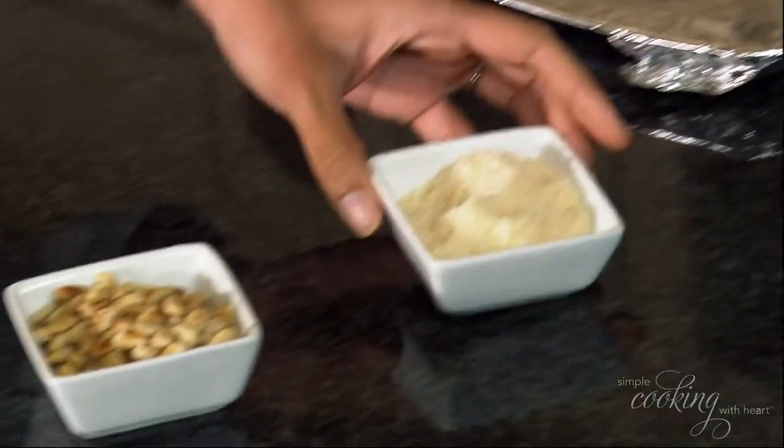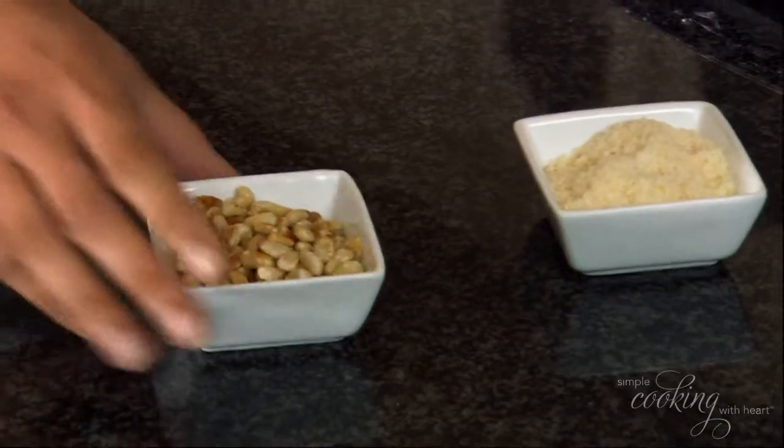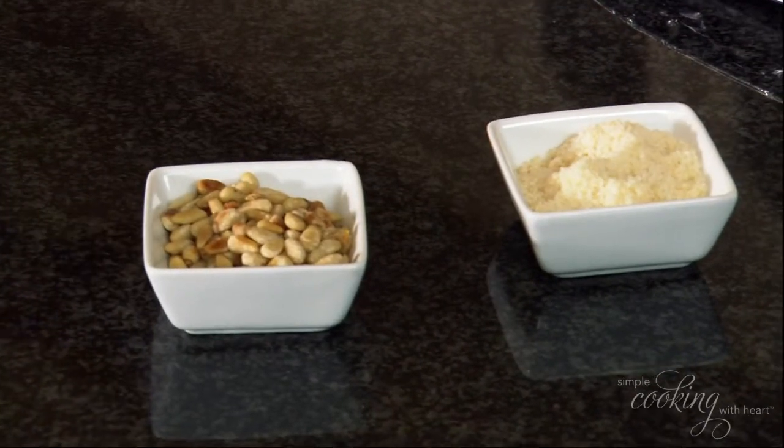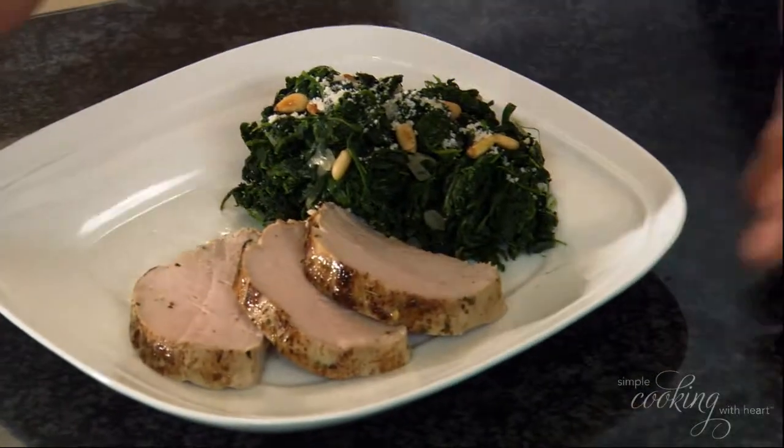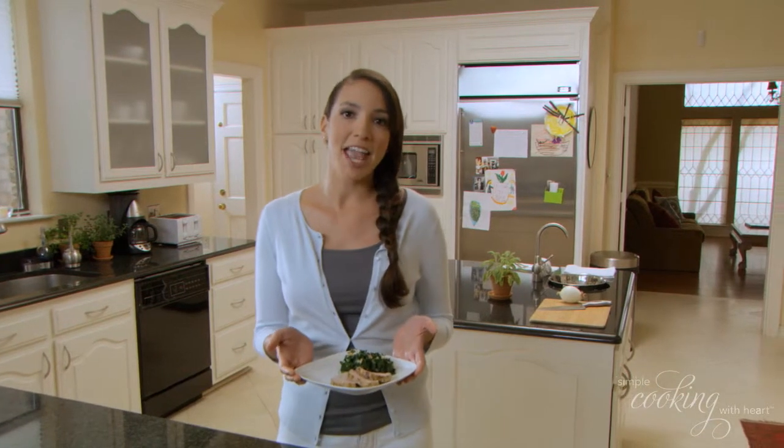During that time, you can go ahead and reheat our spinach and add a couple of finishing touches, like maybe 2 tablespoons of grated non-fat Parmesan cheese or 2 tablespoons of toasted pine nuts. Now, pine nuts are a little expensive, so they're optional in this recipe, but they do add a really special something to that spinach. There, dinner's ready, delicious, easy, and healthy.